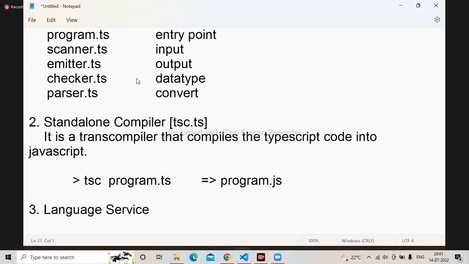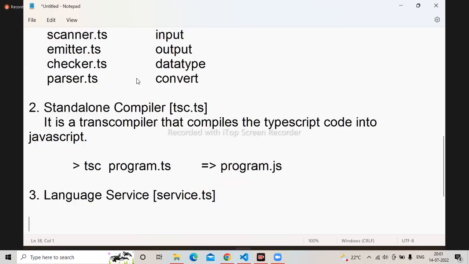What is a service? The language service is managed by service.ts. How do you define a service? I told you CAPTCHA is like a service, right?